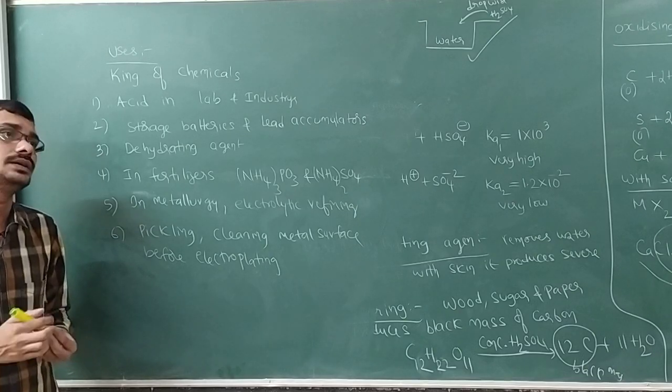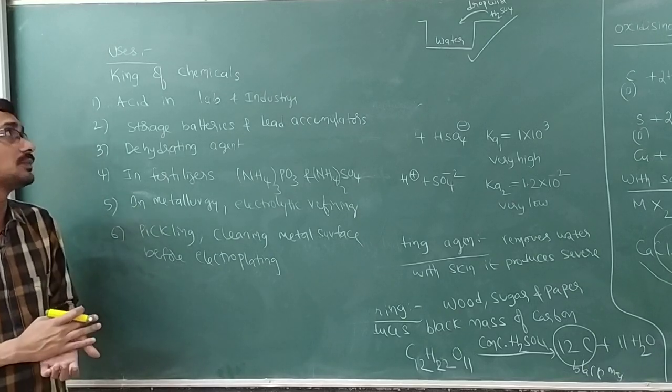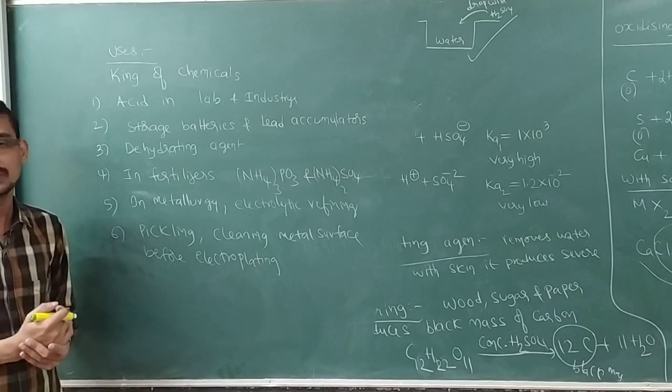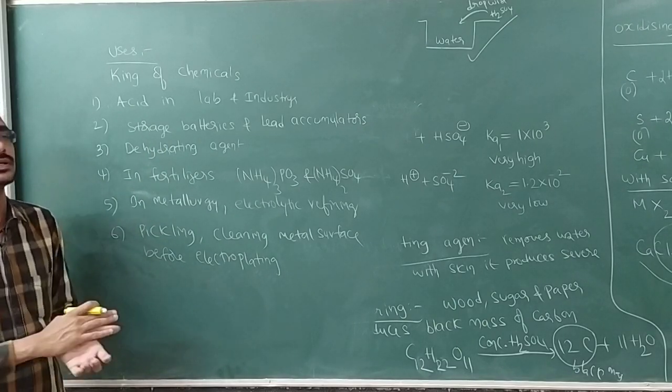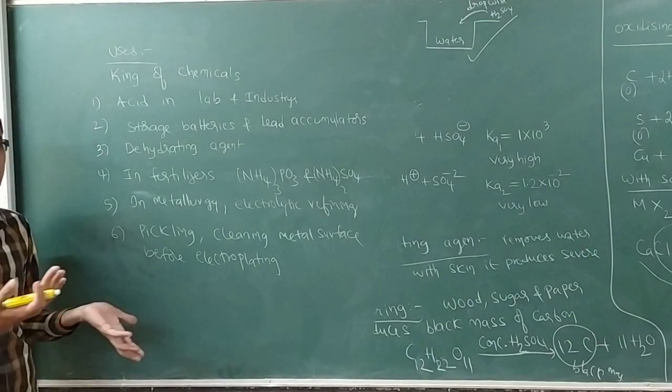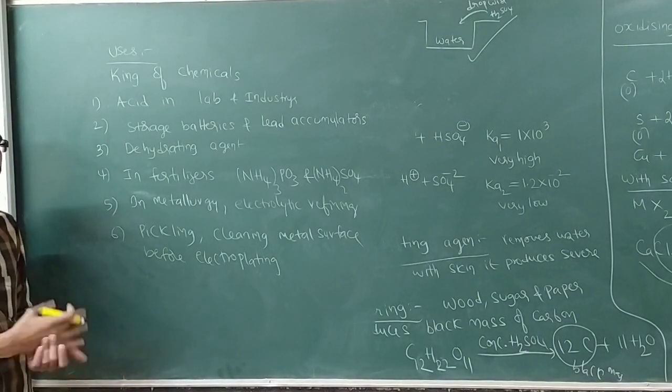in that country. That can be determined by what? Production of sulphuric acid. The growth of countries depends upon what? Sulphuric acid. Next, what are the uses if you observe? Generally in the laboratory, we use it as an acid. Whenever you want to add acid, we take what? H2SO4. By diluting it, we take acid.